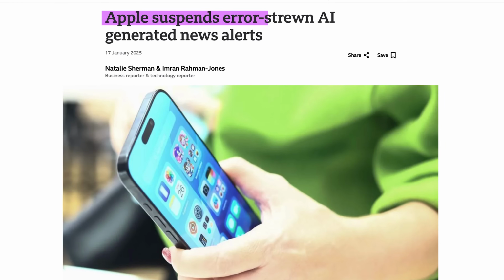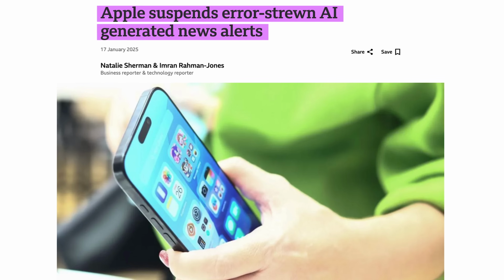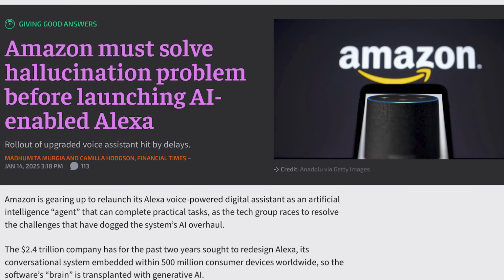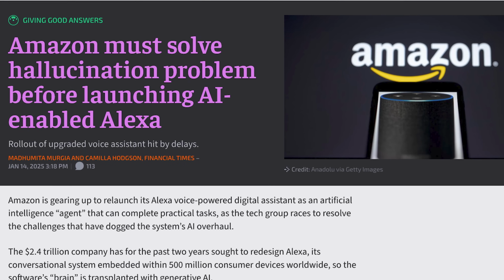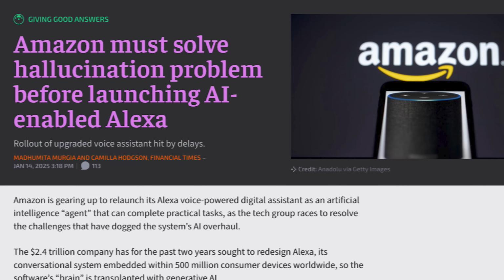So to wrap it up, agents are incredibly powerful, especially when you need flexibility and advanced problem solving, but making them truly reliable, especially at scale when many people start using them, is still a huge challenge. Even major players like Apple and Amazon are feeling the pain. Back in January, Apple had to pull back Apple Intelligence because the AI was hallucinating in its summarization feature, and Amazon's still having a tough time getting solid AI features into Alexa for the same reason: unreliable outputs. The bottom line, building reliable AI agents is hard, even for the biggest companies in the world.